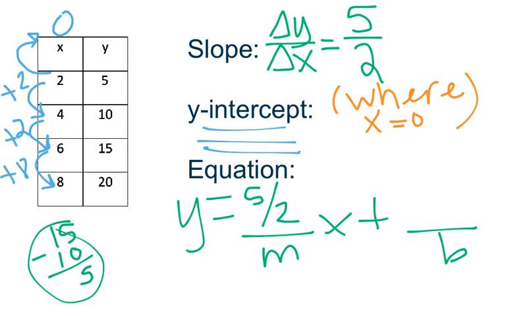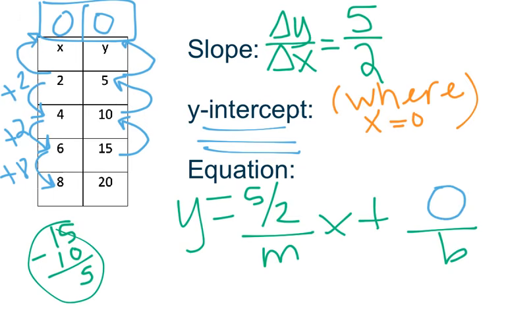So if we can find the y value over here, let's say we went from 15 to 10, from 10 to 5. I'm guessing you already can see it's subtracting 5 each time if we're going backwards. So 5 minus 5 is going to be 0. So this actually would be a way that we could find our y-intercept. We just worked backwards a little bit, and it would be 0, which means this one would cross through the origin. Again, if you can't find your y-intercept, be creative and maybe work backwards a little bit, okay? Good luck!